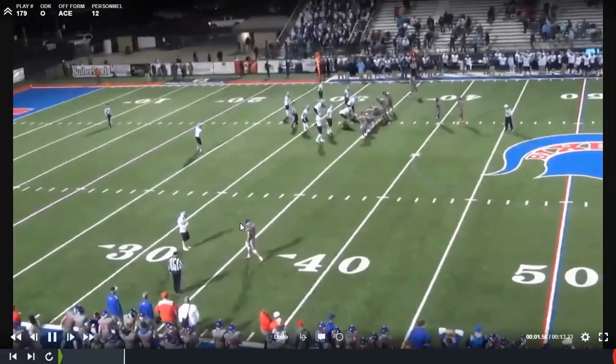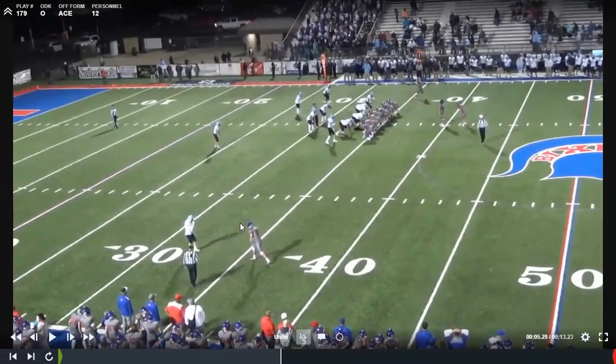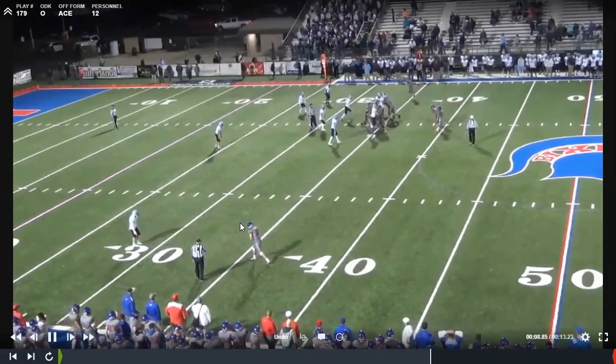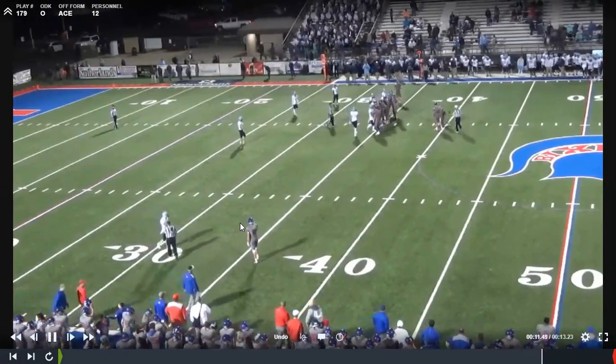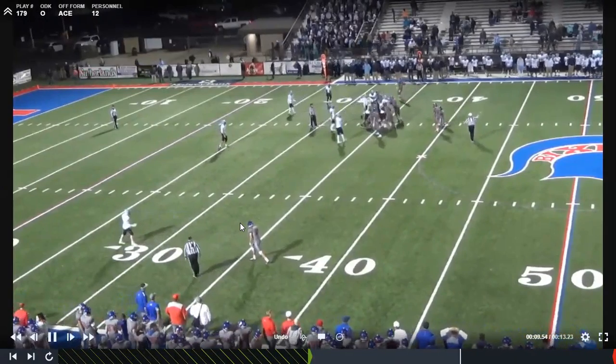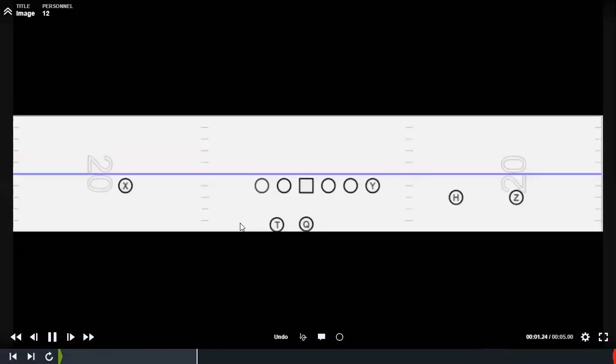When we bring a second tight end into the game, we are now in ace. Ace is a 12 personnel formation. There's 1 back and 2 tight ends. This is normal ace, as there's a receiver on each side of the formation. And that is the best play in football. Been a good night if you're running that. Up on the screen, you see ace left, which gives you a 3-by-1 look out of ace. And its counterpart, ace right.